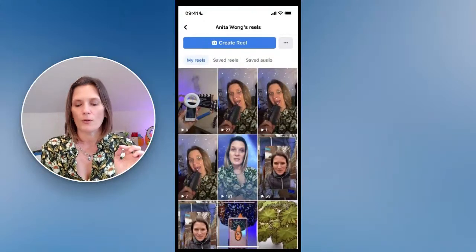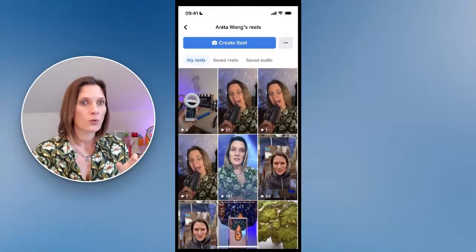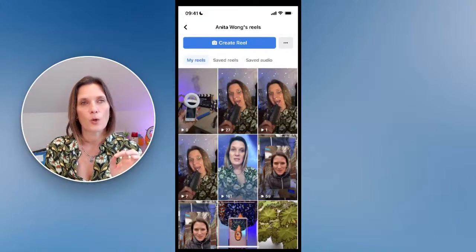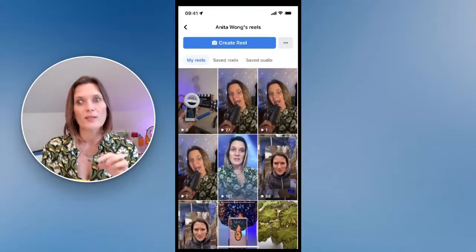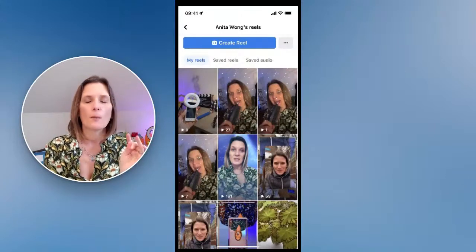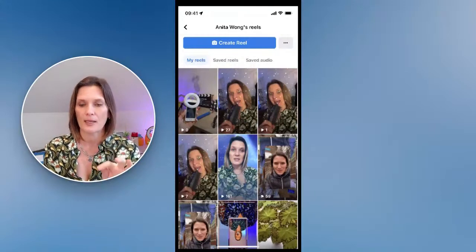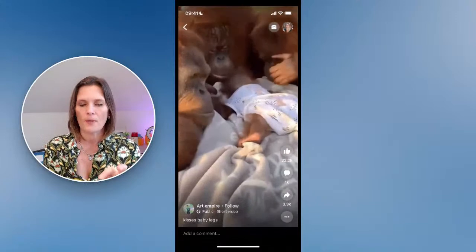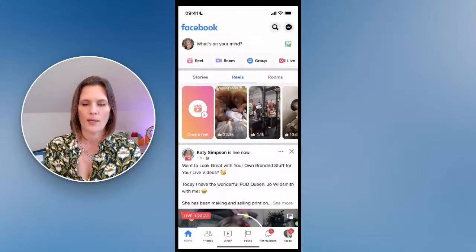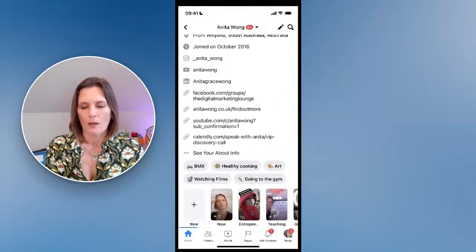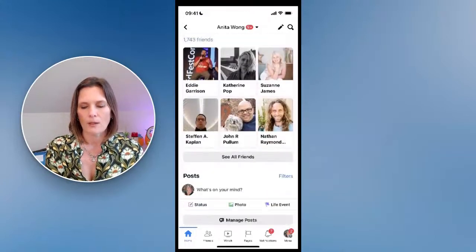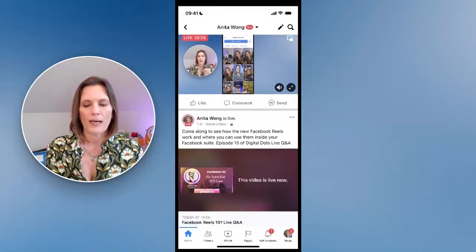And also, what I want to say is that you can do reels in your personal profile, but you can also do reels in your group. So that's pretty much a whistle stop view of how to create the reel using the Facebook app itself. And I just want to show you, if I go back to my profile up here, that on my home profile, when you go down, there's no real place for your reels.